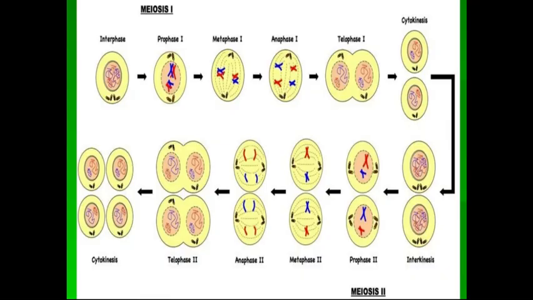Now, it used to be that we would memorize every single step and what it looked like for meiosis, but that is quite a bit. What you need to recognize is that it goes through PMAT twice. We have the reduction one, where it pulls the chromosomes apart, and then the chromatids, those little single strands right here, are further split apart. You don't need to memorize what each of them looks like, but just know that mitosis only goes through PMAT one time, whereas meiosis goes through it 2 times.